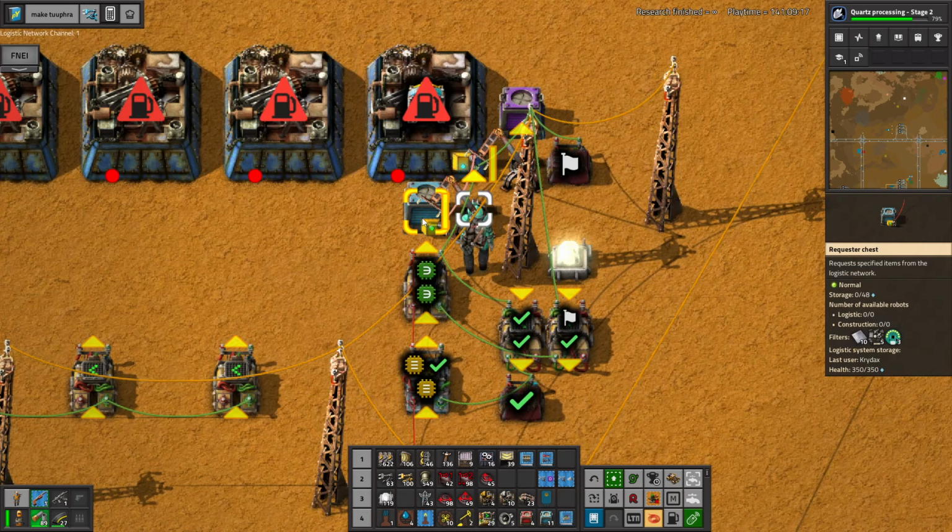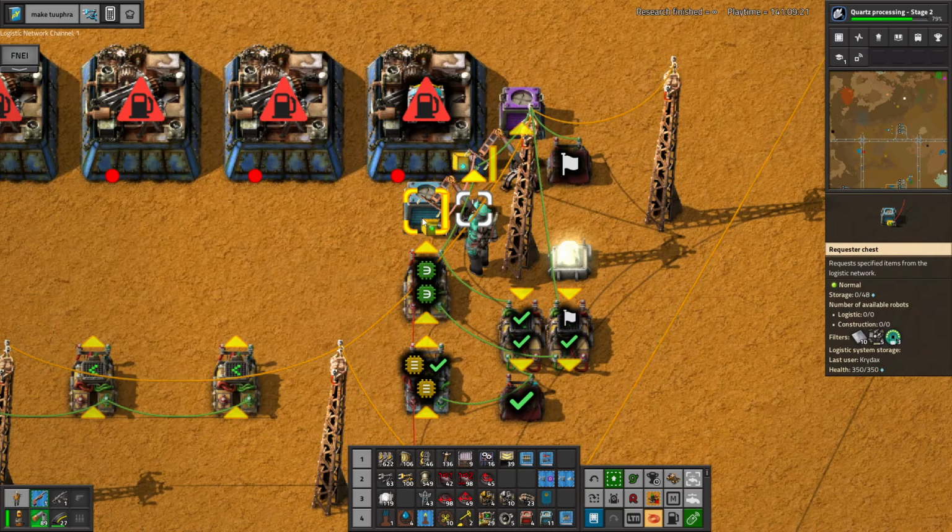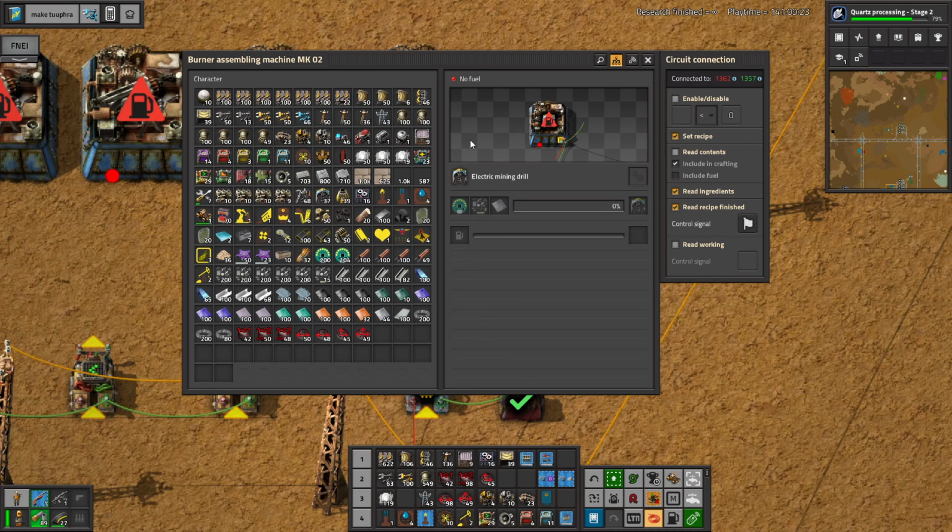So it's very inefficient, because it's going to request too many ingredients. Is there a way we can do that better? I guess if it's working, it could stop requesting the ingredients. That would slightly help.